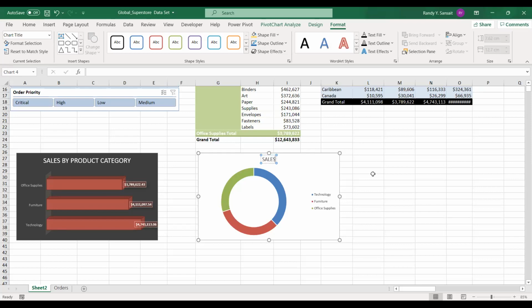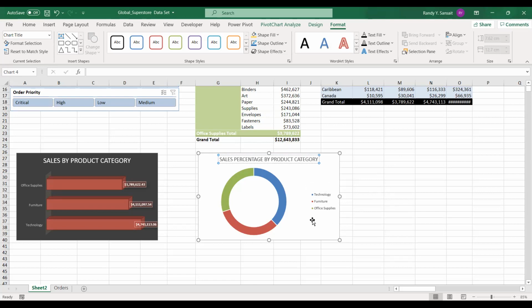So lagay natin sales percentage by product category. So that should be our title.